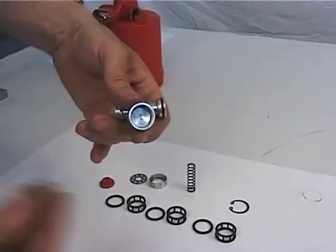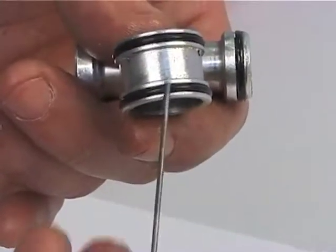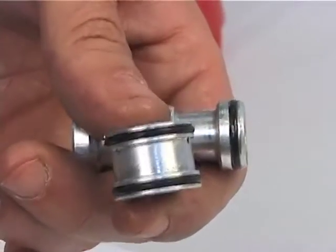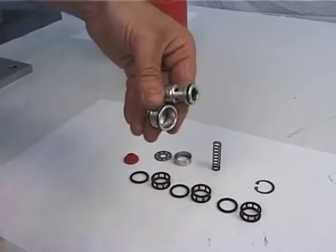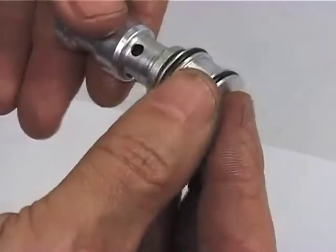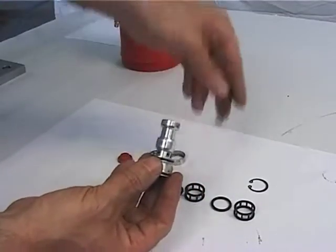Check the wear of the spring guide plug, figure 64, and of the O-rings, figure 63, and replace the damaged parts. Grease the coil and insert it into the spring guide plug together with the spring, figure 56.